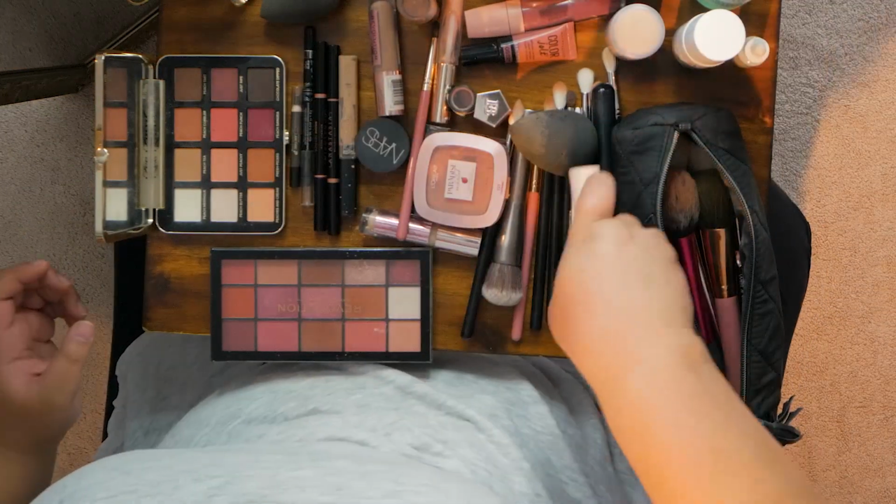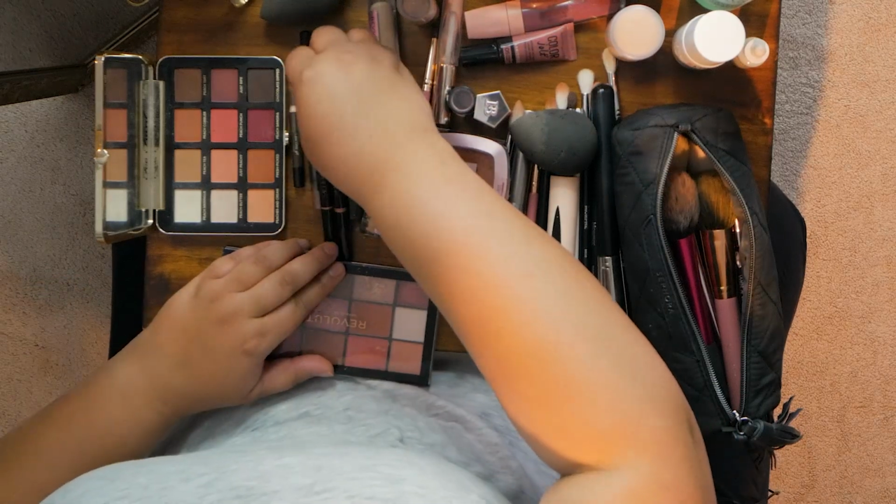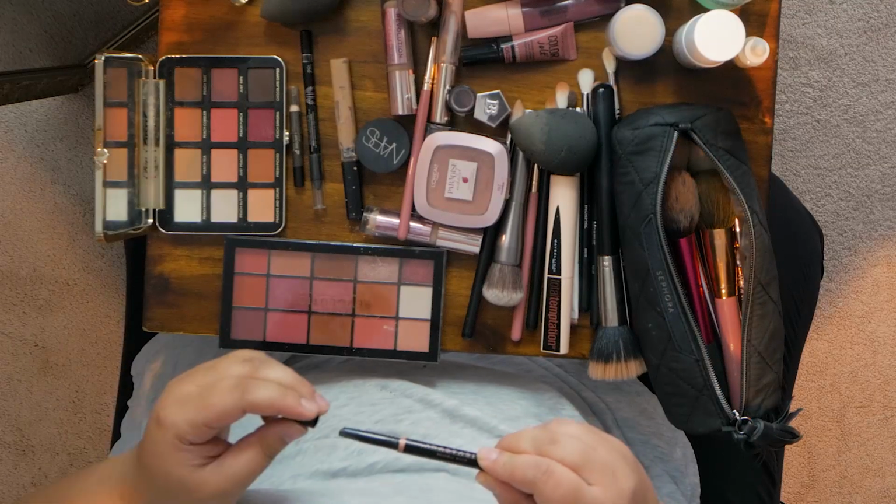I've really been liking these Anastasia brow definers. I have one in dark brown and one in ebony. I got these a week ago during an Ulta sale. They were half off, so I'd always used the L'Oreal ones, and they were really good. And I was like, oh, why would I ever pay $22 for the Anastasia one when the L'Oreal's just as good? False. They are not just as good. I mean, the L'Oreal ones are great, and I love them, but these go on like butter, and I don't know how I'm gonna live without them now. So I'm glad I got them on sale.